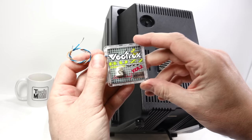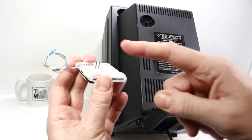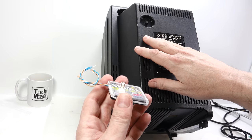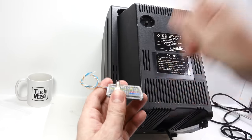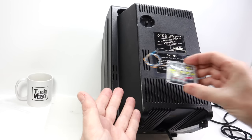This turns out to be an amplifier. This is the amplifier. So this is your speaker connection here. So in the Vectrex before, it has an amplifier that's somewhere in a position where it gets interference. This moves the amplifier somewhere else, and the wire that would have gone off to the amplifier goes into here, and then the wire comes out of here into the speaker. So that's the basic idea behind it.